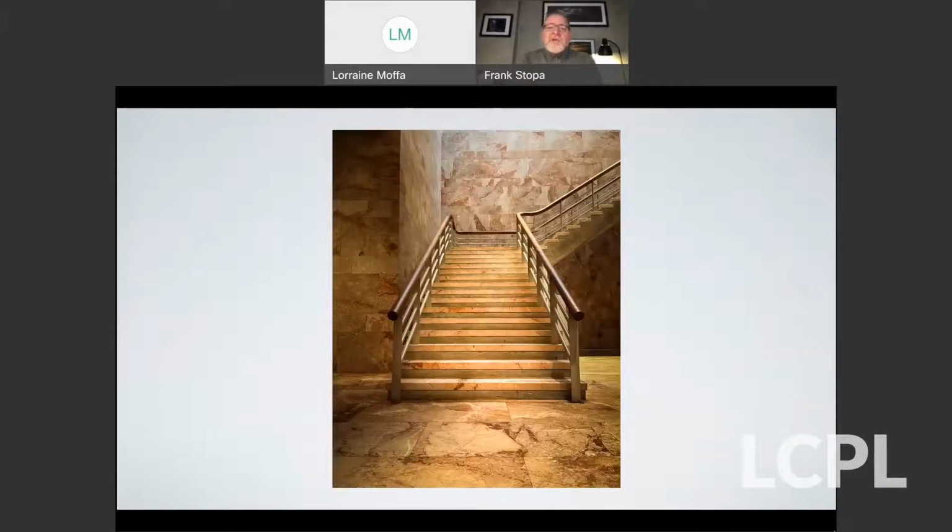This one I shot at the Virginia Museum of Fine Art in Richmond about 4 days ago, right before the snow. And if any of you have ever been to this museum, they have great exhibits. They were doing an Ansel Adams exhibit that ended the other day, and I was there for that. And walking around the building, I shot this one with my iPhone, shot several images of the building. This one in particular caught my attention because I knew I was teaching this class, and I knew, hey, leading lines. What's a leading line? This image I've entitled Leading Lines, literally, because that's what it is.